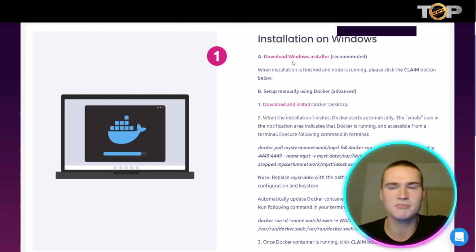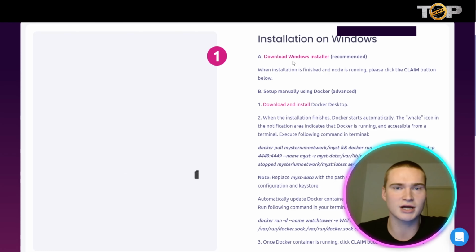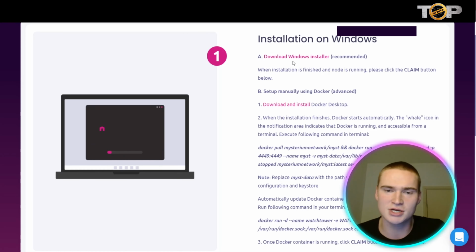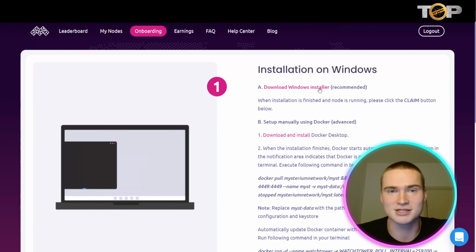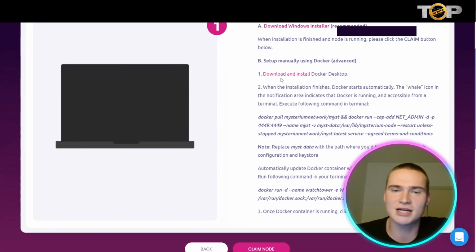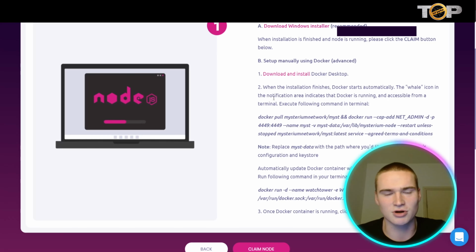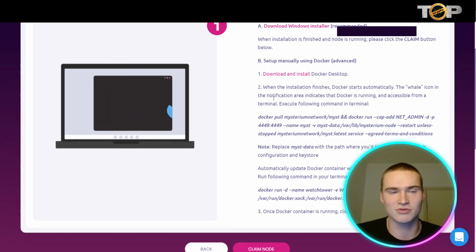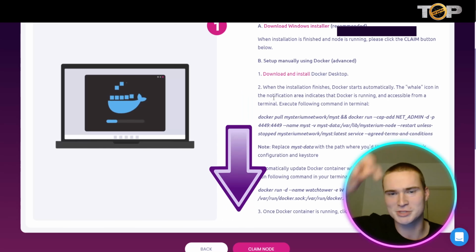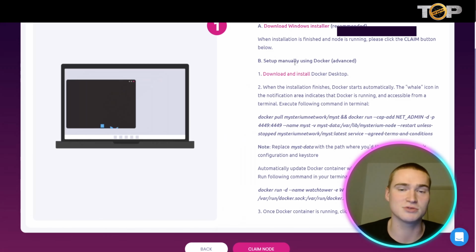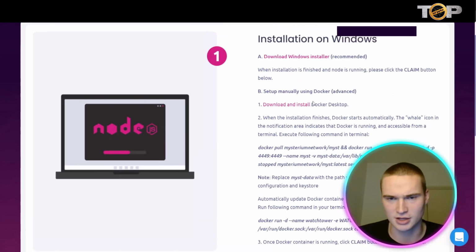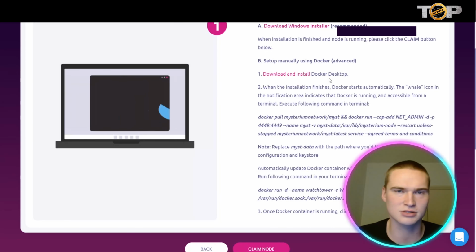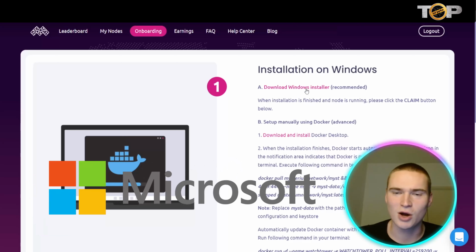Then automatically the node is running, and from that node you can actually access some sort of a dashboard in which you can see your earnings and everything you need to know about that node. So very easy to set that up using this. You can also set it up manually. As I said a couple of times in the video, all the links for MYST nodes and Mysterium will be down in the description. So here you can also read if you want to set it up manually using Docker, which is another program. You can also do that, and you can download the Docker desktop from this site as well. But I use the Windows installer.